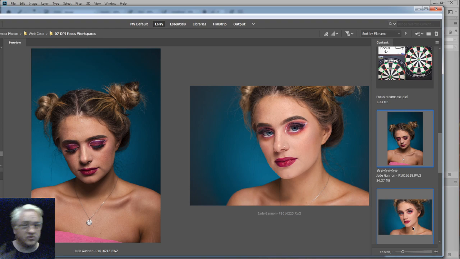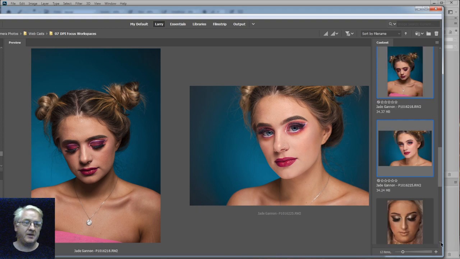So there's two schools of thought. You either take your image and crop it as tight as you can in the camera, or you take an image and you have a bit of space all around it, okay? And by having a little bit of space all around it, it enables you to have a bit of crop room, basically.